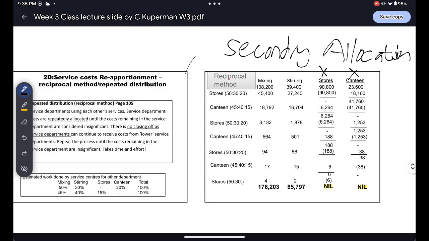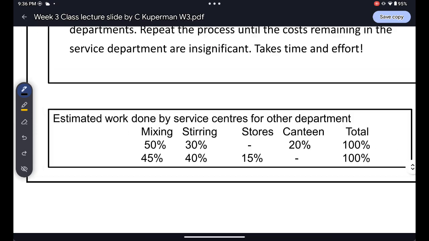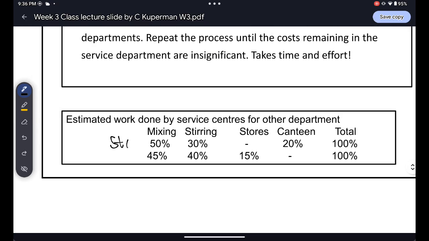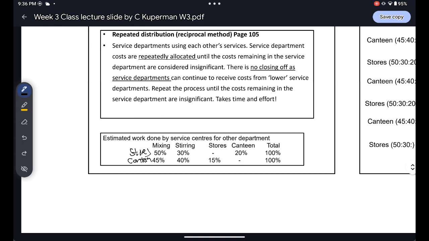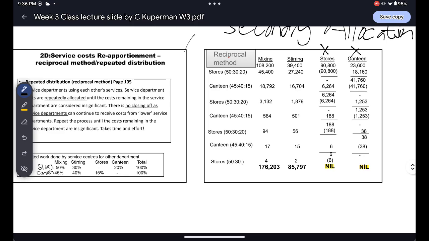So first of all, we ask which is the highest department. See, stores 9800. That's the highest department. Because it's the highest, we're going to close it first and he's going to share it with everyone first. It makes sense: he's the highest, he shares it with everyone first. There are missing things on this table. This is supposed to say stores, and here is canteen, the rows. It's missing, it's supposed to be there. So stores, all these numbers; canteen, all these numbers.